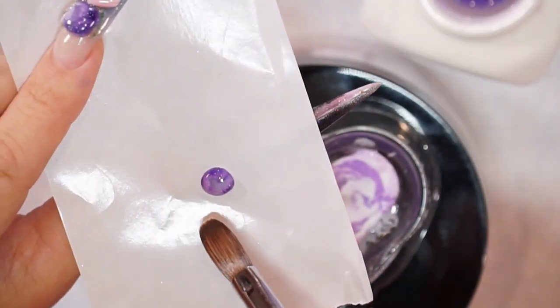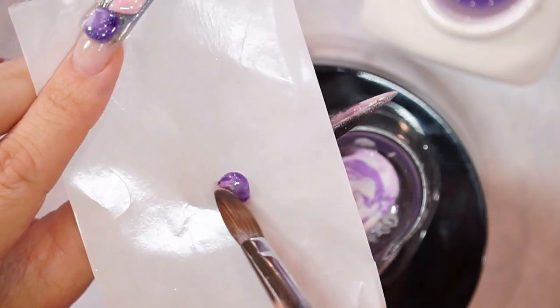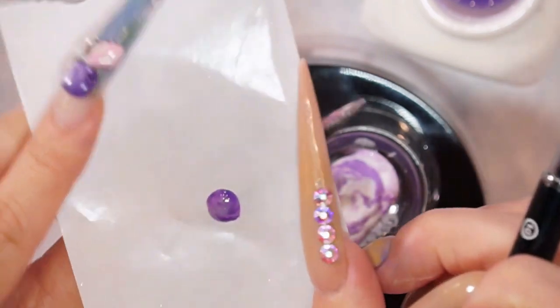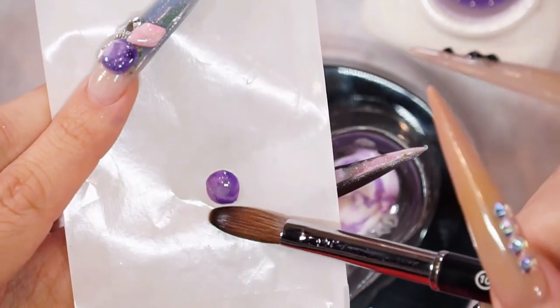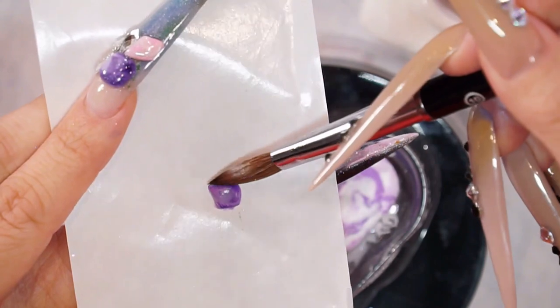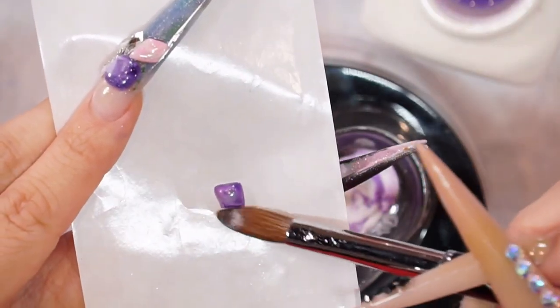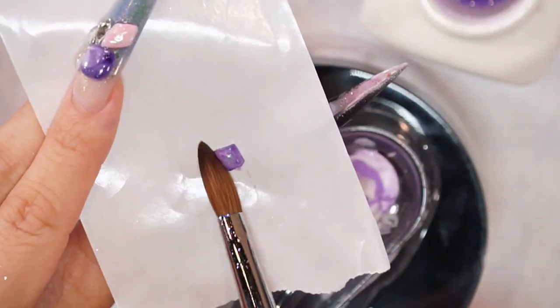And if you want to create some marble-looking effect, mix it now. But again, don't mix too much. If you mix it too much, it's going to be just one color. You're going to lose the marble look. So depending on what kind of shape charms you want to create, but let's say you want to create the square one, like the one I have on my finger. Shape them.